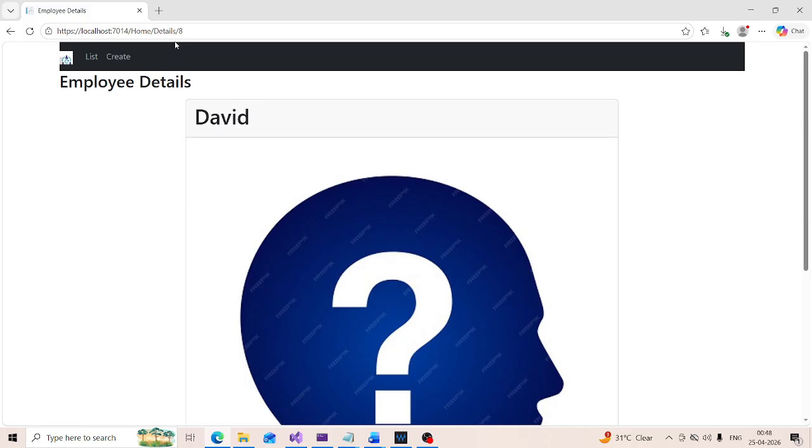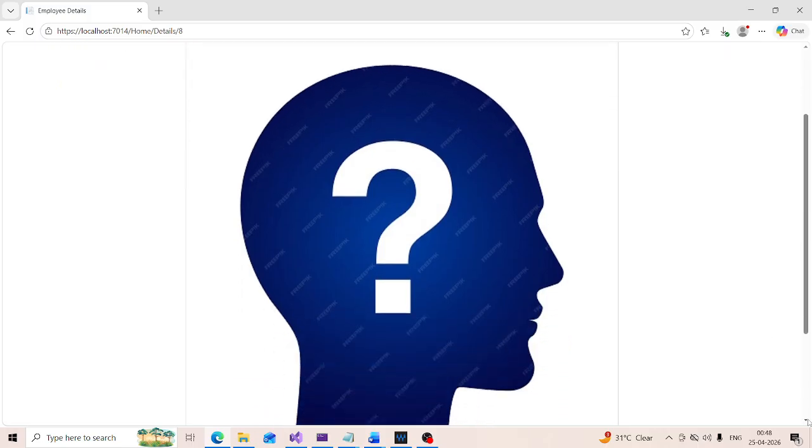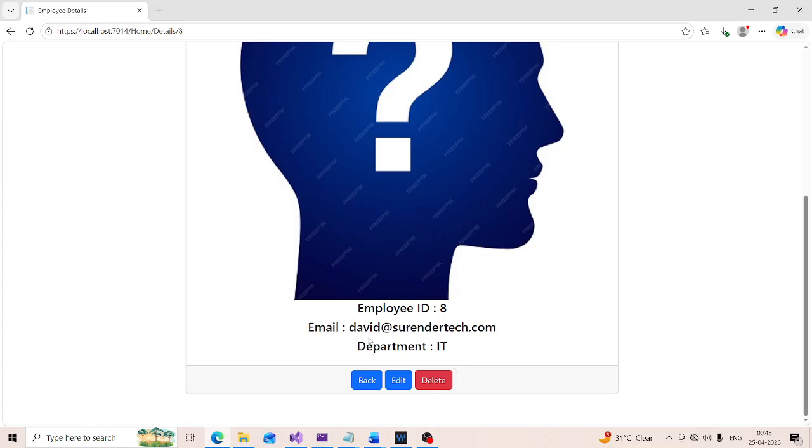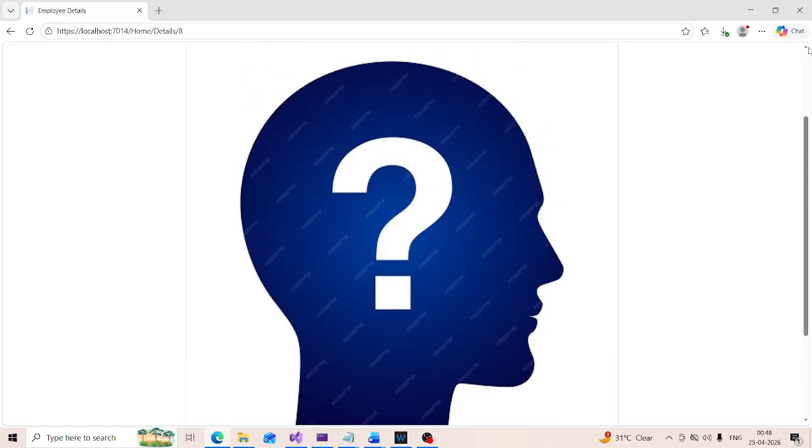And we see the detail of the new employee that we have just created. But we still see the old image. We don't see the image that we have uploaded. First, let's open the images folder in File Explorer.